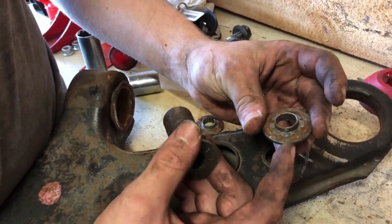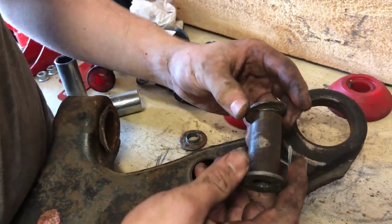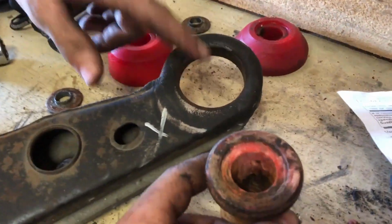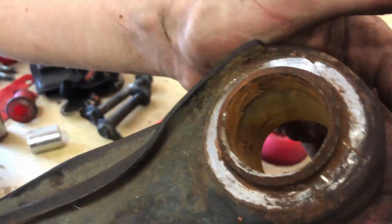So we didn't realize that this piece could come out. So what you do is you put a flathead in there and then you just hammer it out, and it worked. So here is one of the old bushings. This was the worst of them actually. Look, it's not even the same color. It came right out of there.